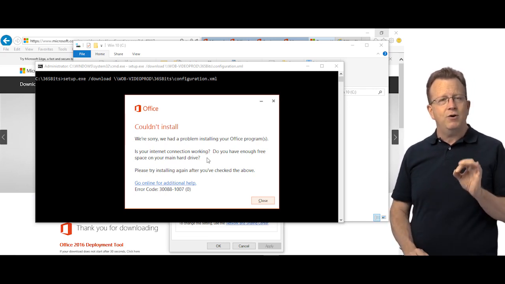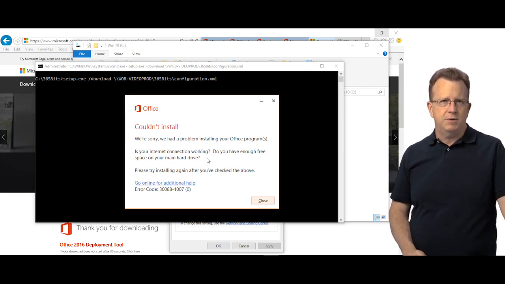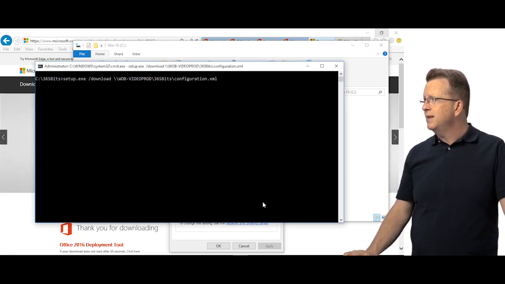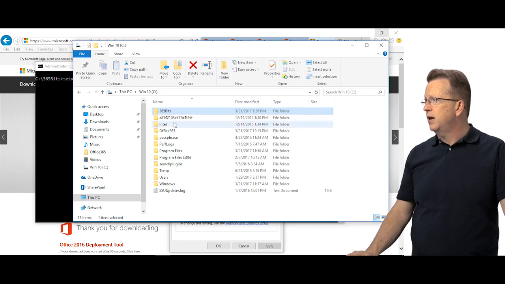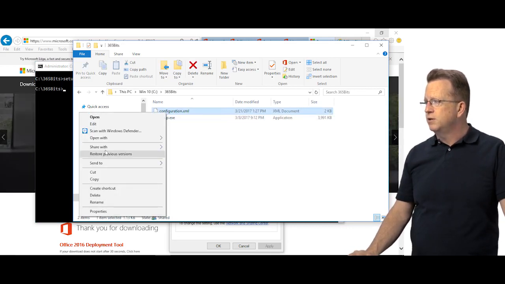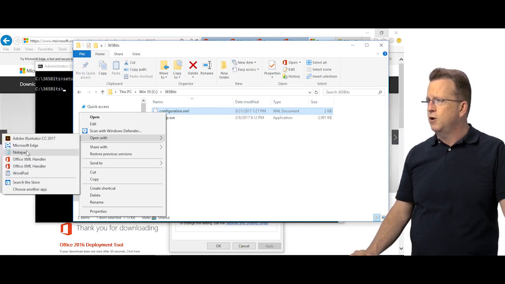It's usually the case that you're actually having an error in your configuration XML file, and that error is stopping the process from actually running. And in this case I actually did. I intentionally put in an extra comment so that it would show up as an error just so you could see that opportunity. So let's go in here and actually take a look at the notepad.